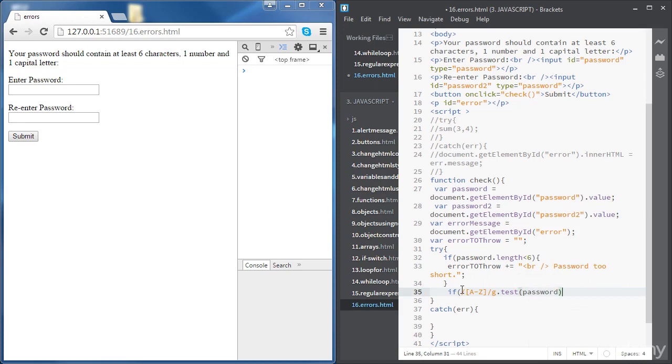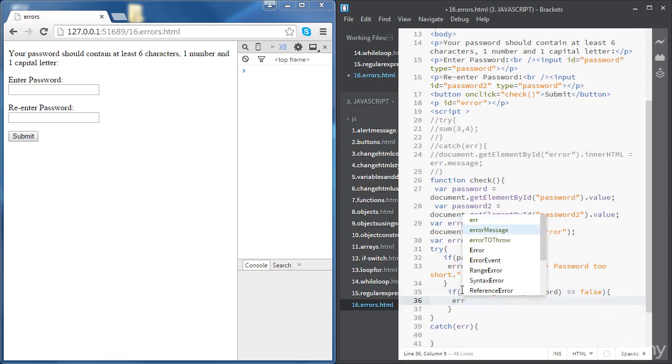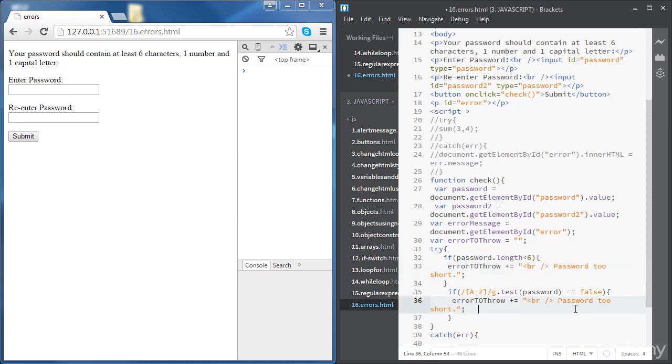Okay, so if this is false, then we're going to run this piece of code, which is to add to the error to throw. Again, we're going to add something similar to this, and we're just going to say password should include at least 1 capital letter.